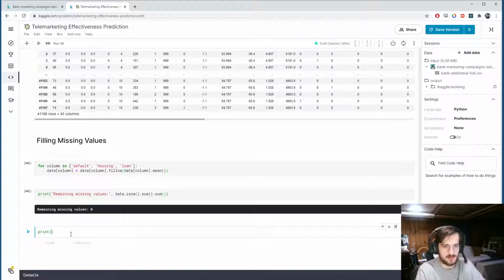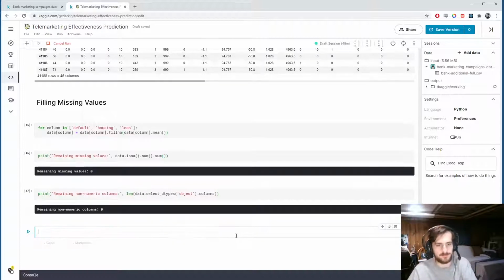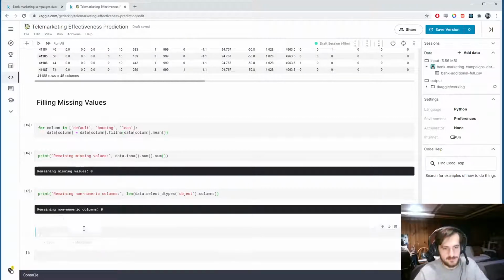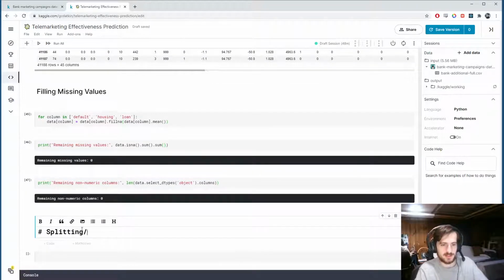Then let's also print out remaining non-numeric columns, and we'll print out the length of data.select_dtypes, pass in object dot columns. So basically the number of columns that have object data type, and 0. So our data is fully ready for splitting and scaling.